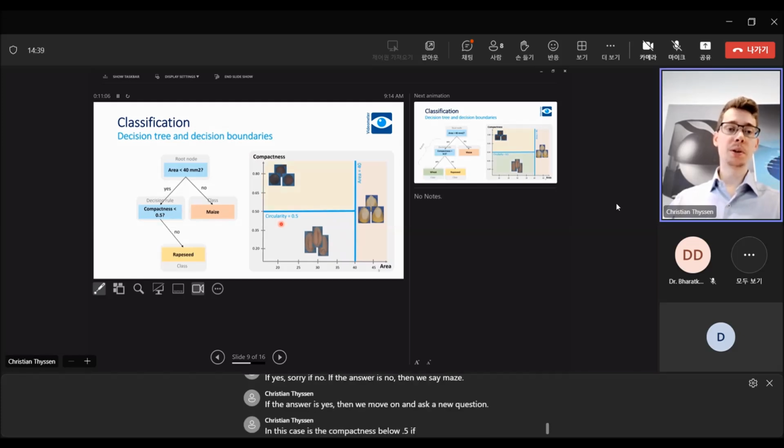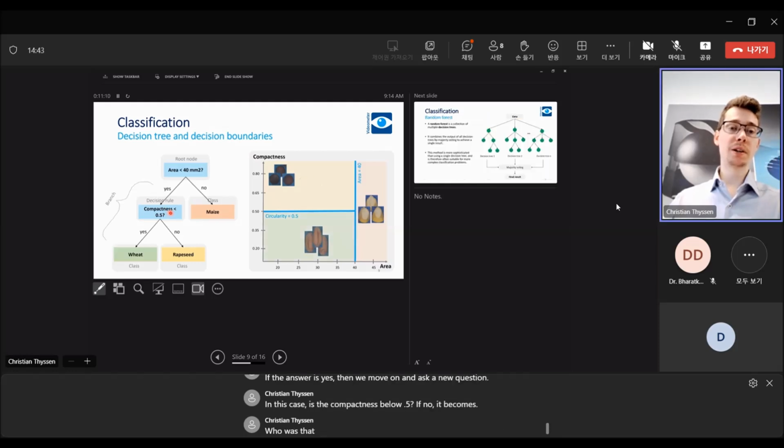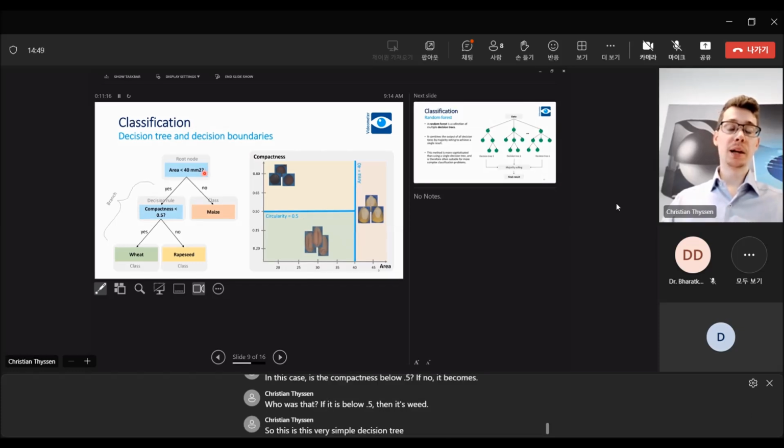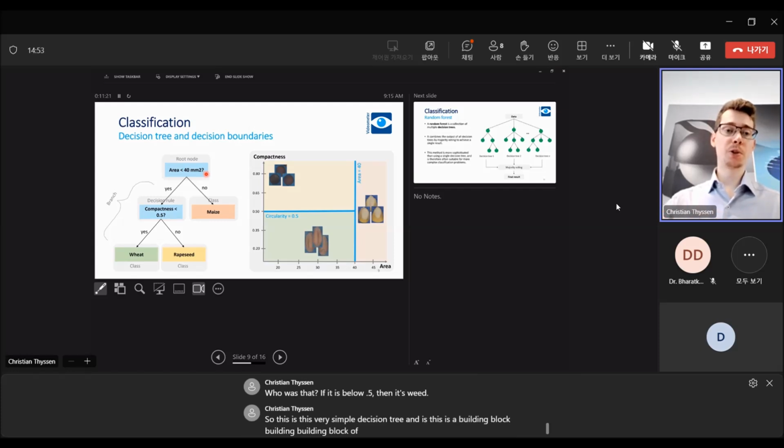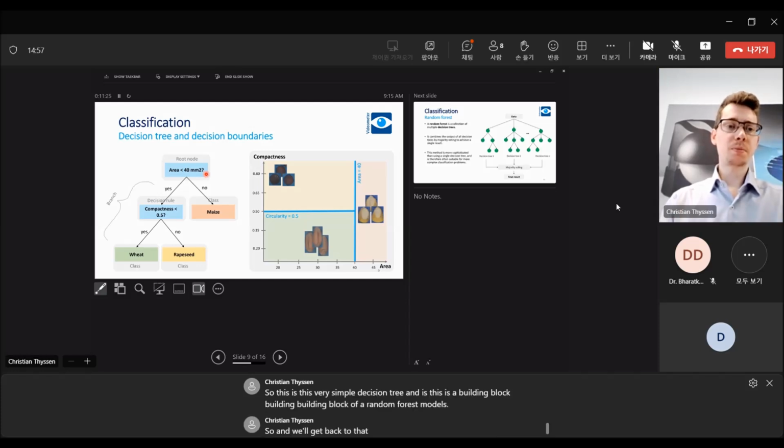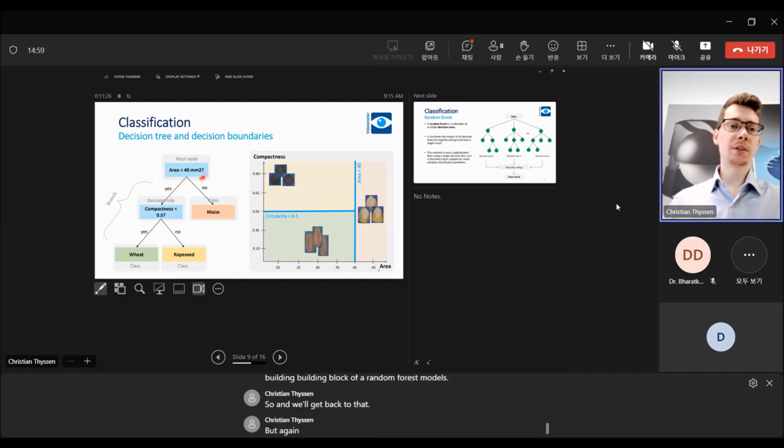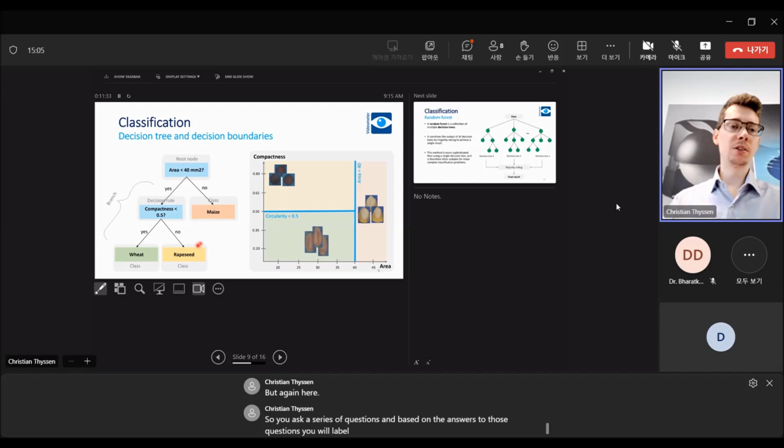If no, it becomes OSR. If it is below 0.5, then it's wheat. This is a very simple decision tree, and this is the building block of random forest models, and we'll get back to that. But again, you ask a series of questions, and based on the answers to those questions, you will put a label on each individual.